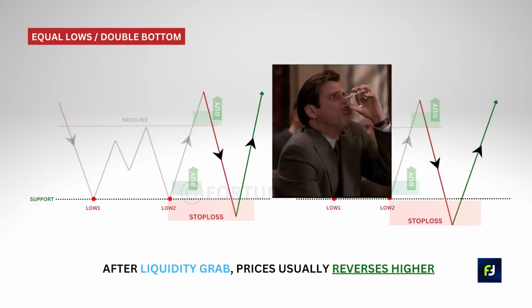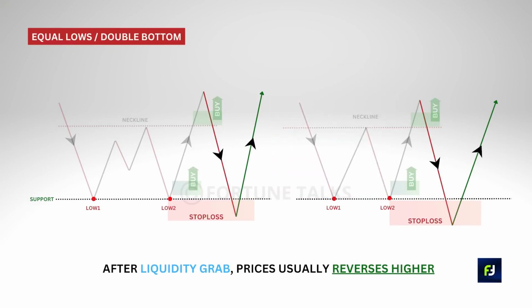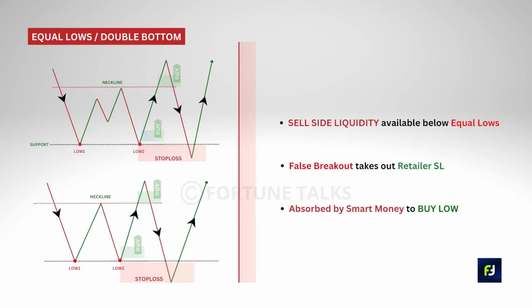This is usually more frustrating for traders than hitting the stop losses, because such a move will impact a trader's psychology, and it will also question his analysis and learnings. So, in short, there is liquidity below equal lows or below the support level connecting the lows of the double bottom, which is actually a cluster of sell stop loss orders or sell side liquidity which gets tapped by the big institutions to buy at lower valuations.